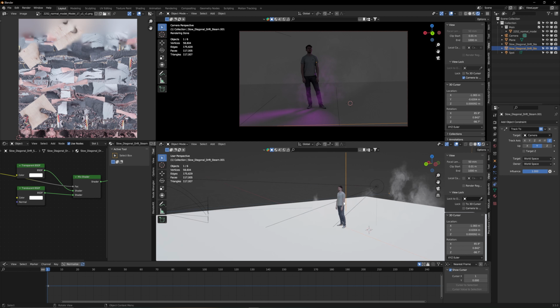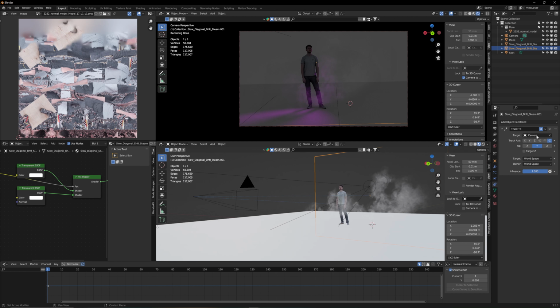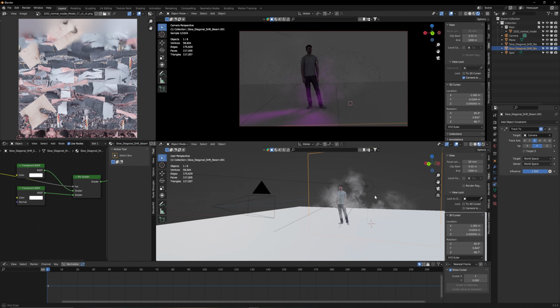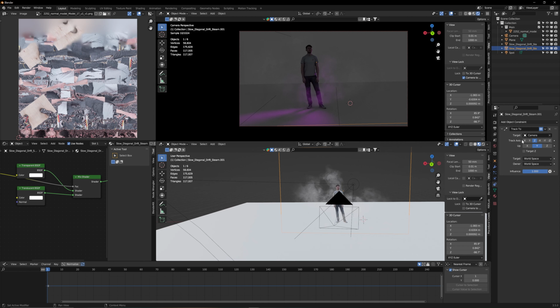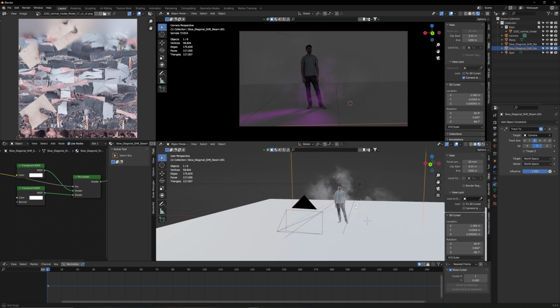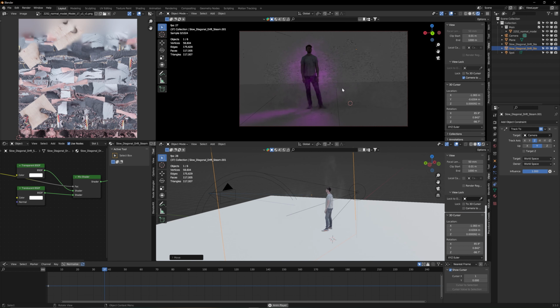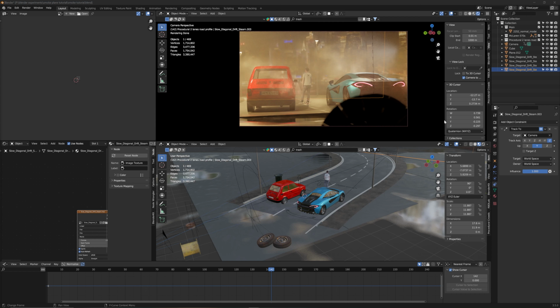So now one more thing, if you feel like it's too repetitive, if you use the same smoke twice, what you can do is you can adjust the track axis. The easiest way is instead of -Z, you go to +Z, and now it's just flipped. You can also use Y, for example, then it's upside down, but usually I just use Z or -Z, and that should do the trick. Now we can see how cool the smoke is moving. I love this, and I use it all the time, and I can only recommend it to you too.